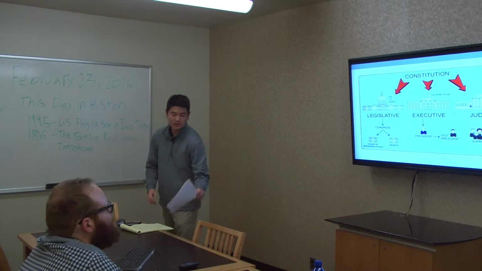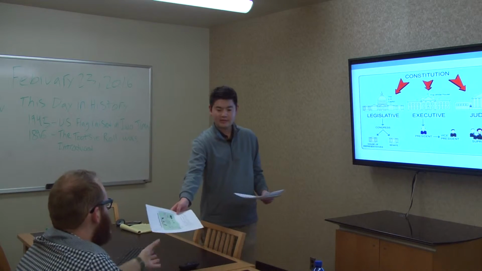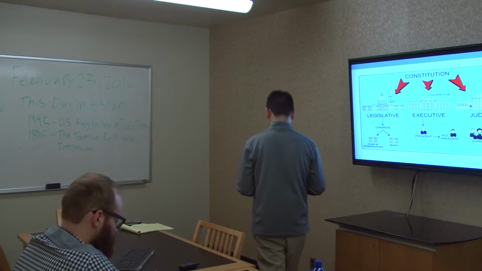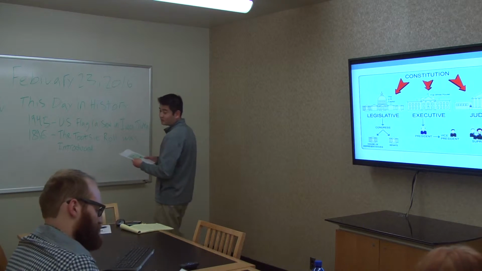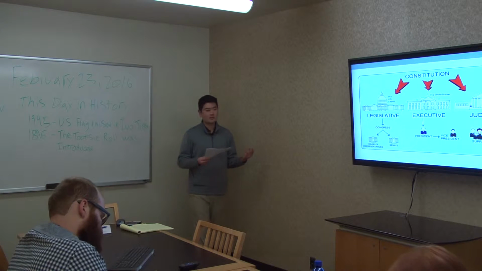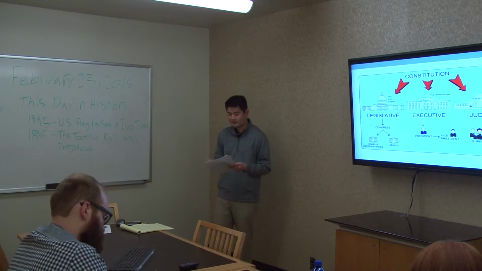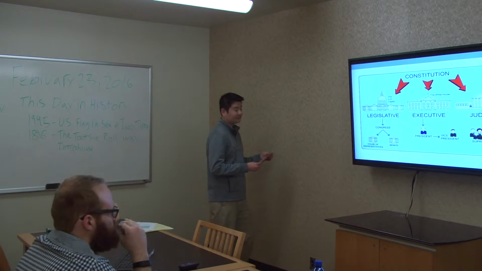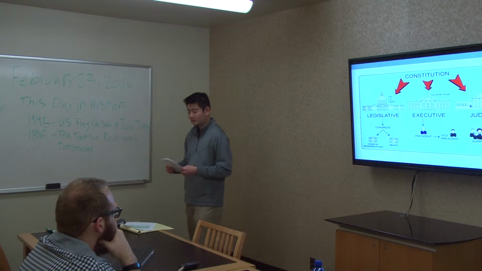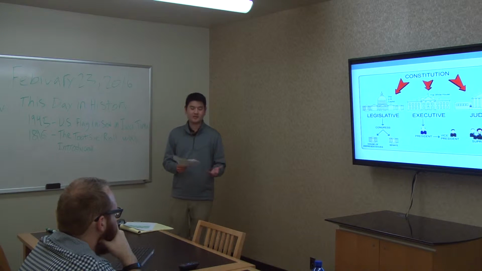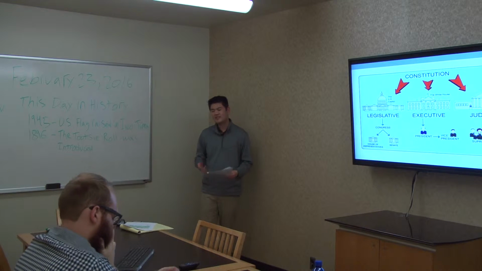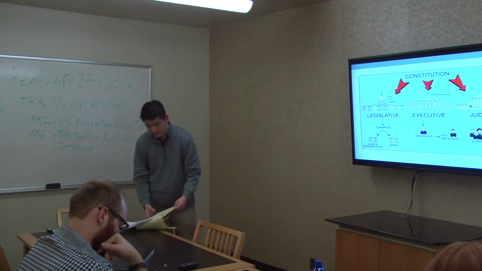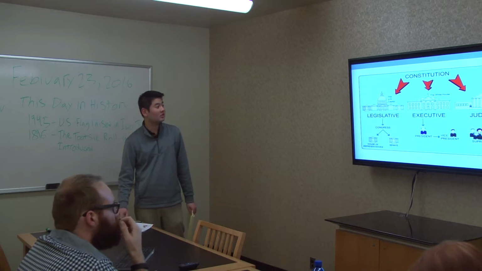I have a sheet that you can follow along with. It has that same visual that's up on the screen, so if you need a closer look, you have it. On the first page, there's some key terminology, if there are terms that you don't quite understand as I'm going through the lecture. And on the second page, you have each branch listed out individually with some fill in the blanks. What I want you to do is pay attention to the lecture. It should be fairly obvious what you should be filling in, and it should also give you a better idea of each branch of government. So we'll go ahead and get started.